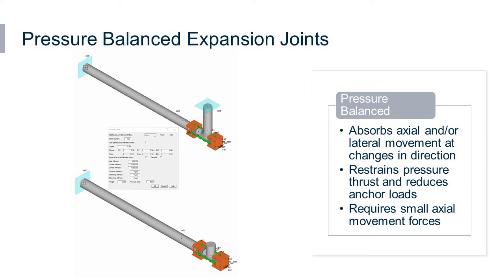If large amounts of lateral movement are required, or where the magnitude of the combined axial and lateral movement exceeds that which a single bellows can absorb, you can also use a pressure balanced universal expansion joint. In this case, the flow end of the expansion joint contains two bellows separated by a common connector or center spool.